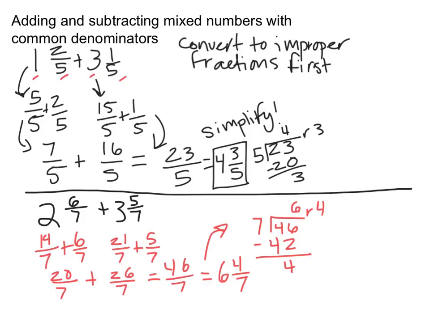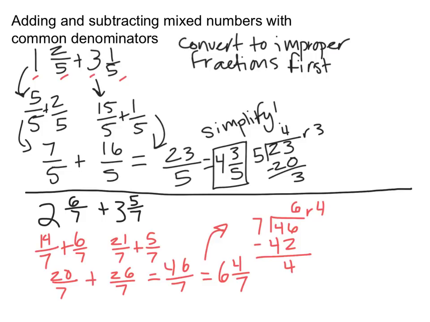And so now if you look, you'll see 2 plus 3 does not give you 6. All right, so if you can see what happened there and why this didn't follow the same pattern as the first one, that's awesome. If you don't see it, that's fine. Maybe you'll see it by the end of this unit, but for right now, always convert to improper fractions first.